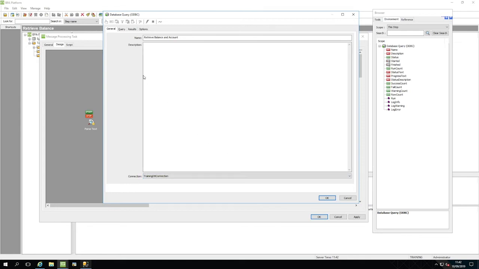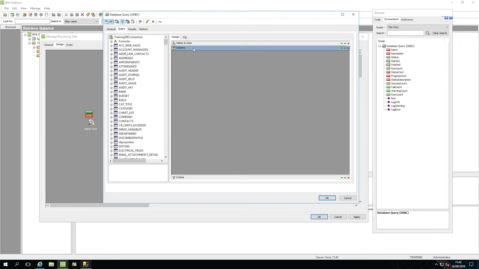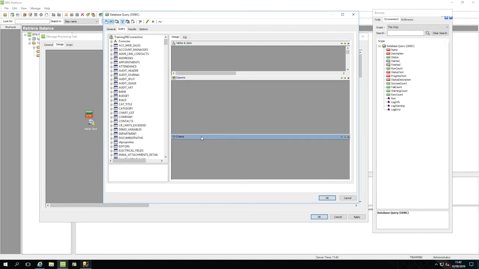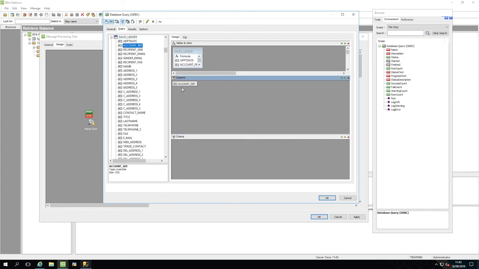Moving onto the Query tab, drag out the horizontal sections. Then in the list of tables, find sales_ledger and click Expand. Drag Account Ref column into the Columns section. Next, drag Telephone to and then Balance.